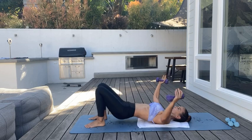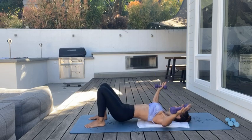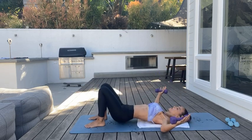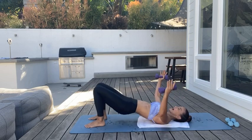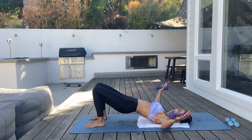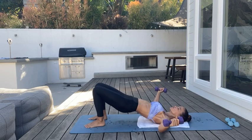8. Good. 7. Slow. 6. 5, 4, 3, 2, and 1. Bring the arms out in like half face. Just bring them a little bit lower so they're really uncomfortable. Keep the hips high and just move with the arms.